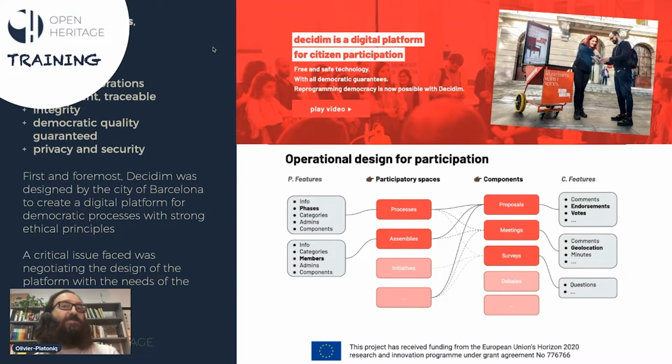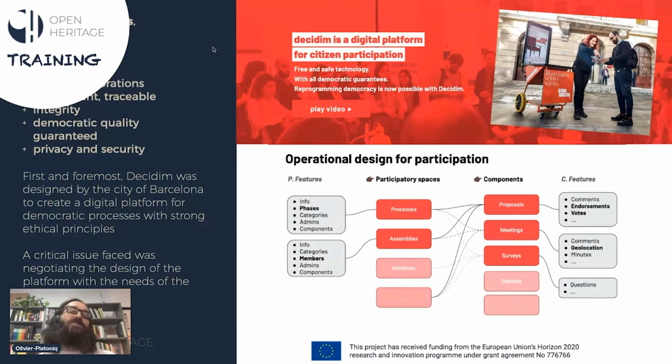So when I talk about participation, you see I'm integrating the idea of community financing as a way of building more participation, right? And then we should think about that when we use a digital platform, we should guarantee that we have privacy and security, right? So first and foremost, we do use a platform as part of the Open Heritage Project, and you see which is also integrating some crowdfunding features right now.